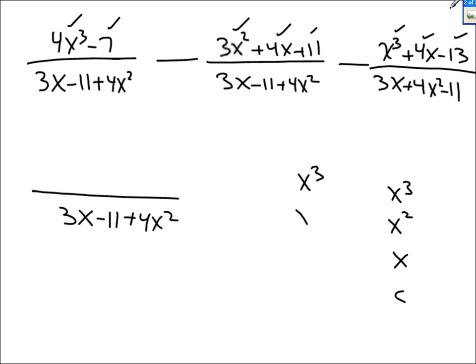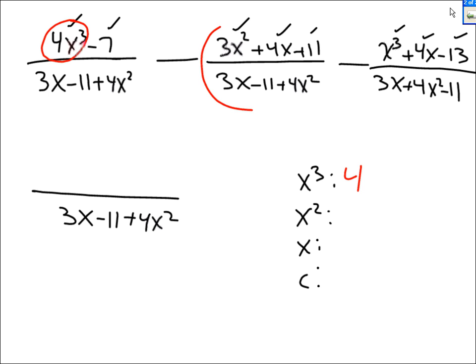So we have 4 arithmetic problems to do, and we've done this earlier. X cubes: we have 4 of them. We are not taking away any from here, but we are taking away 1x cubed. So we have 3x cubed.